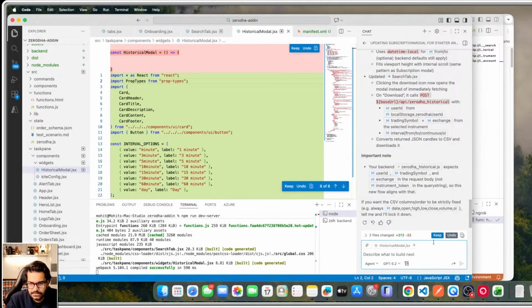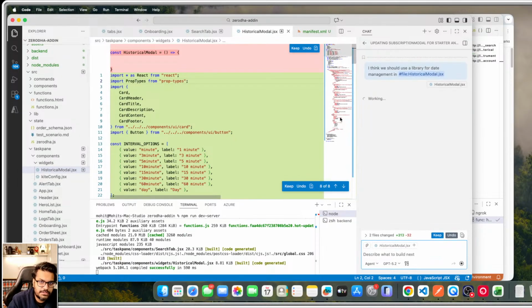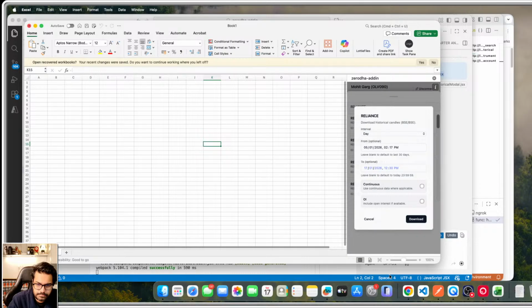I think we should use a library for date management in historical model. Yeah, so this is happening now.